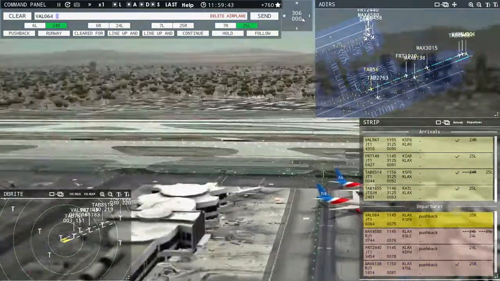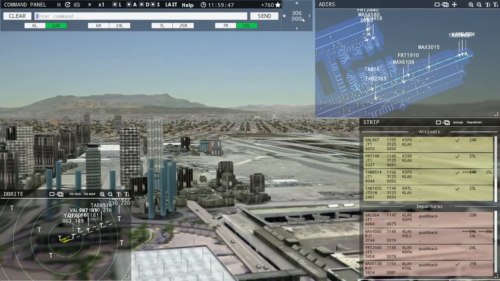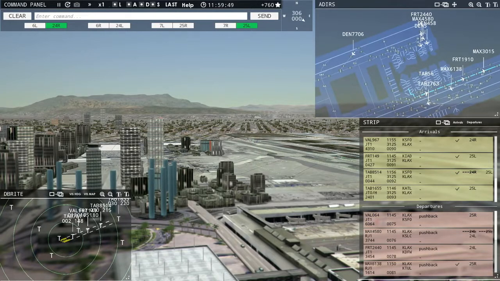So I can't complain. Value 064, runway 25 right, line up and wait. Runway 25 right, line up and wait, value 064.